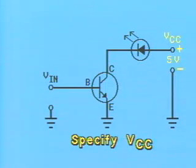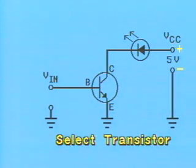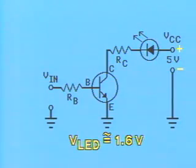Next, VCC is defined. Because the LED requires only 1.6 volts for operation, we can use a plus 5 volt power supply. Next, we need to select an appropriate switching transistor. For the moment, let's assume we'll use the 2N3904 we've already examined and sketch a driver circuit that looks like this.